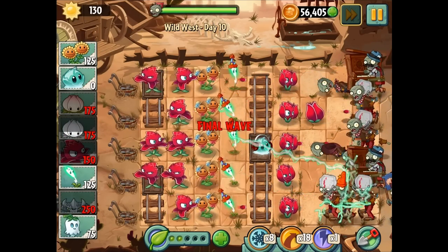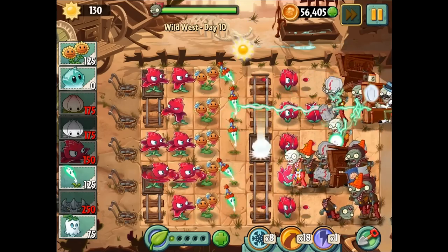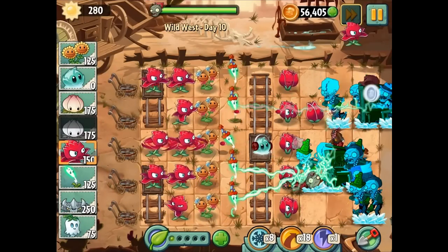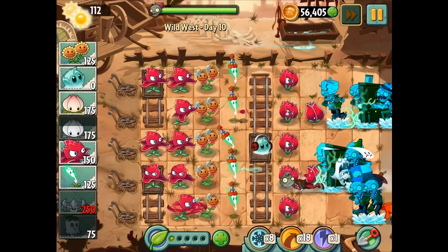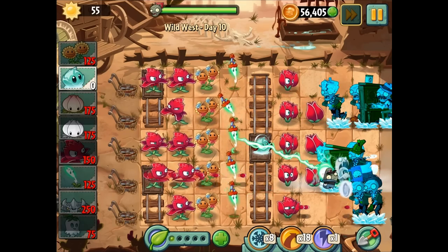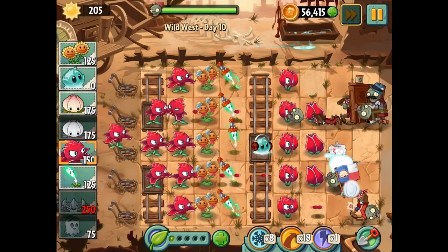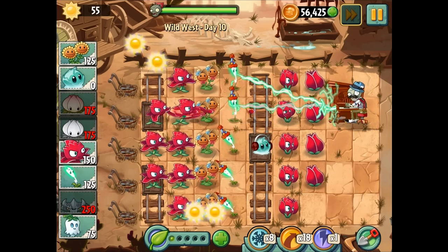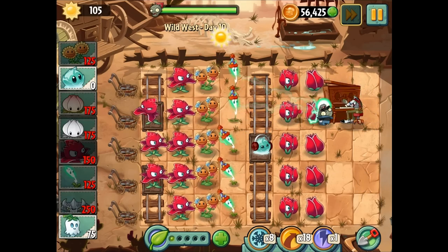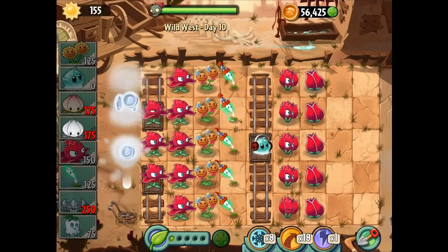These guys are blocking. Now these are like full blockers here. As you can see, we're really showcasing the variable powers of the red stinger, from him being a blocking agent to him just being a straight up assault. Move him down. We can totally take these guys out a little bit better. Got it. All right, Wild West Day 10 complete.